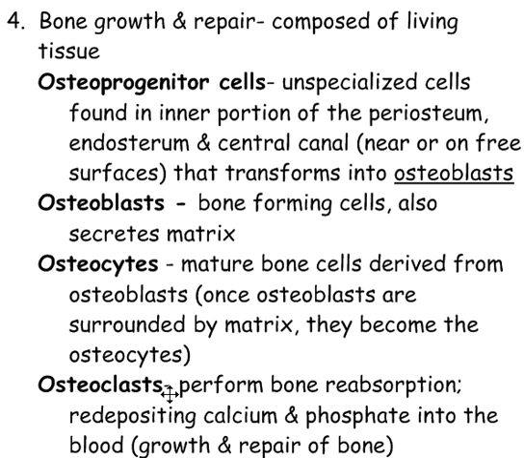So let's look at osteoclasts. Remember, these are all the different kinds of cells that are in bone tissue that we're looking at specifically. Oste, bone. Clast is not in your medical terminology that I have listed for you, but clast means to break down, the bone breaking down. Now this cell performs bone reabsorption and the redepositing of calcium and phosphate. So it really is an important cell, and we'll see in a little bit as to why.